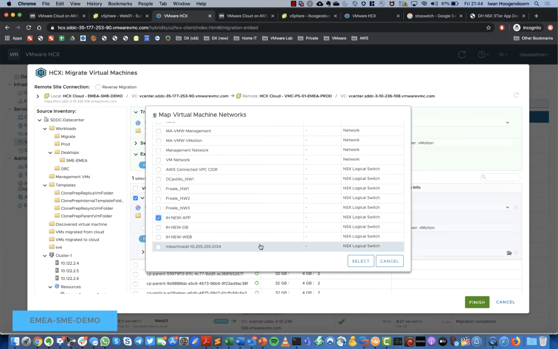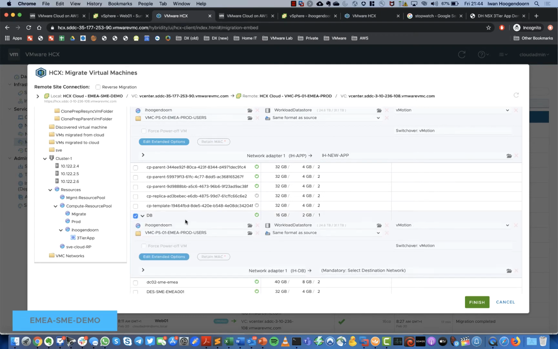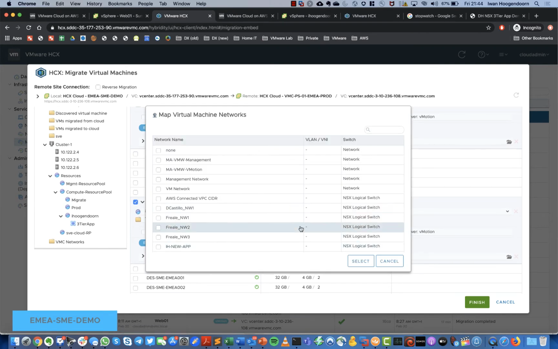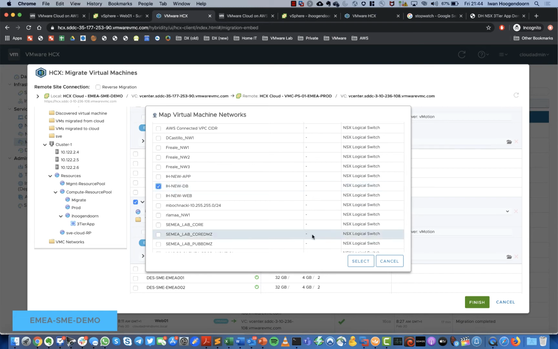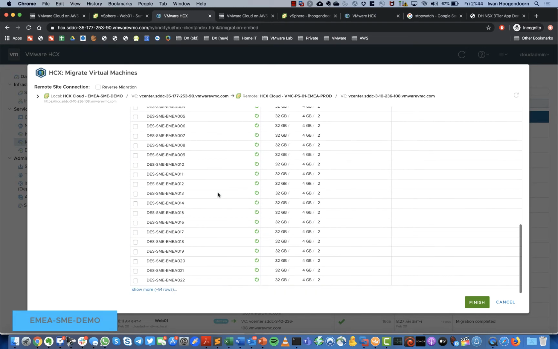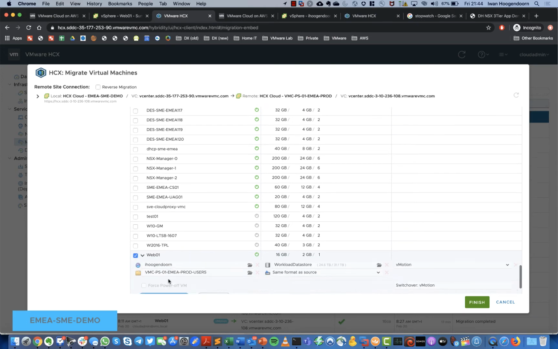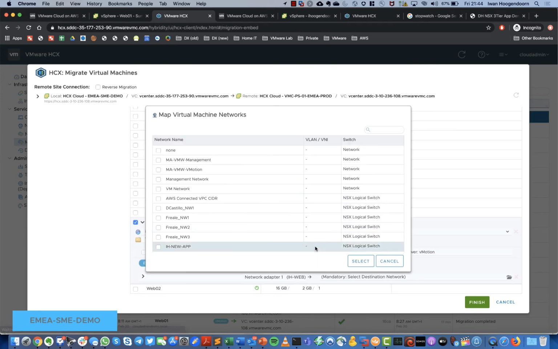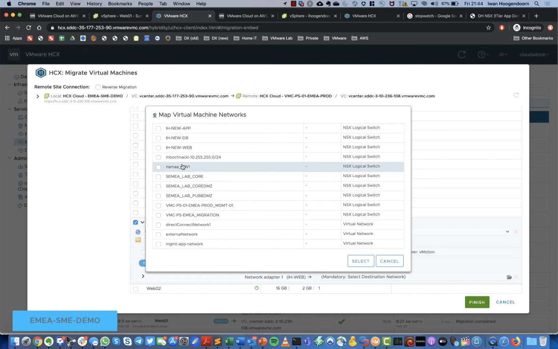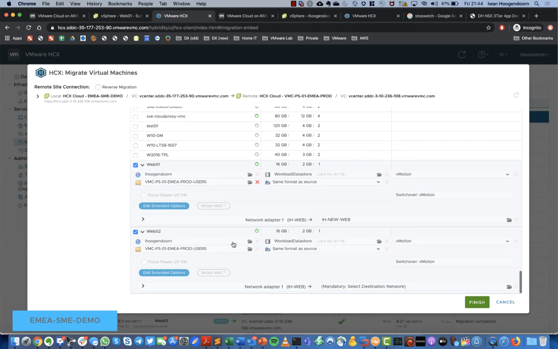I also pre-created networks on the other side, otherwise this would not work, right? Because we're going from A to B, and the networks need to be available on the B side. So let's go to the B side and do it for the database, the app, and the web VMs as well. Doing it for one web VM would be more than enough, the first one, because that's the one that's going to be actively used. But I'm going to do it for both of them, just for consistency.